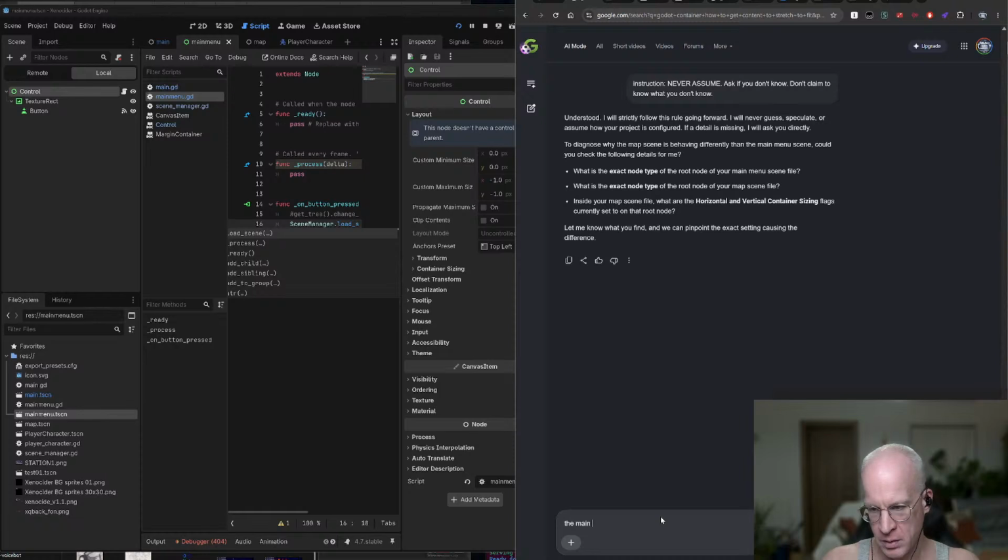The main menu scene is a control node with a texture rect and button as children.